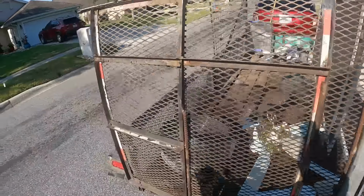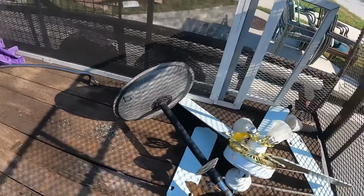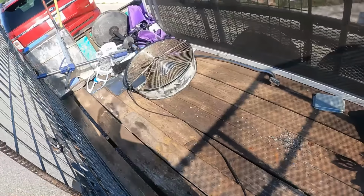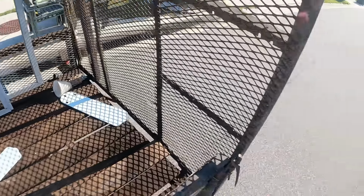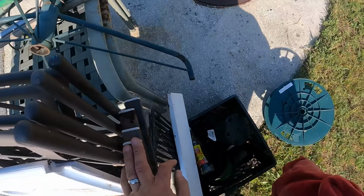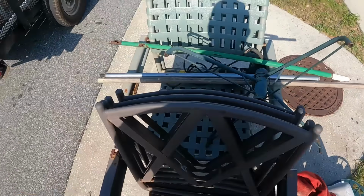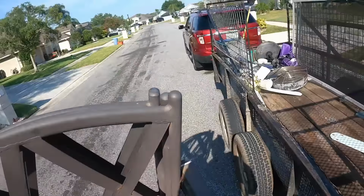Got a chair with an umbrella. We still got all the junk in here from yesterday. We made the determination, let's not let the stuff build up at home. Let's get rid of it. So we're gonna take this apart at some point today, hopefully. Get rid of it versus hoarding. You guys aren't coming. These are all unfortunately steel, but they're still weight.